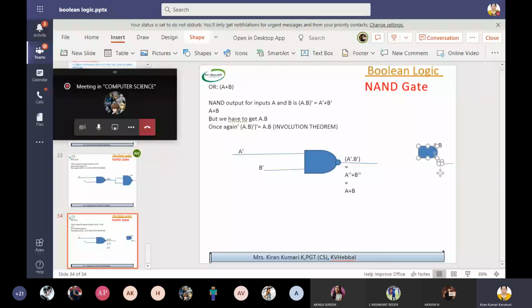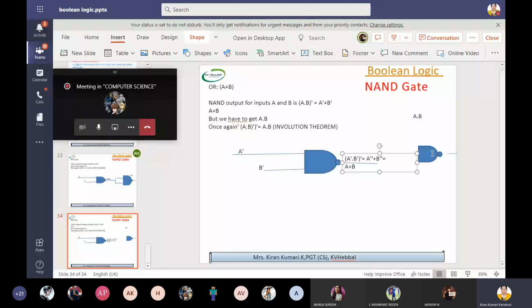Ma'am. Yes, ma'am. Can we make like this, ma'am? Like input is A and B, then we will get A plus B negate, and again we will do, then we will get A plus B, ma'am. No, A plus B कहाँ से आ गया बेटा? हमारे पास A plus B है ही नहीं ना. इसमें A dash B dash का complement आ गया हमारे पास, मतलब हमको A plus B मिल गया. है ना, as per the formula this is ready.